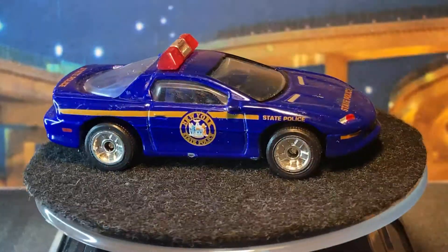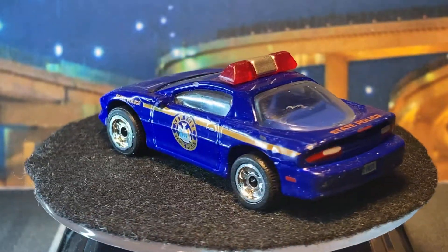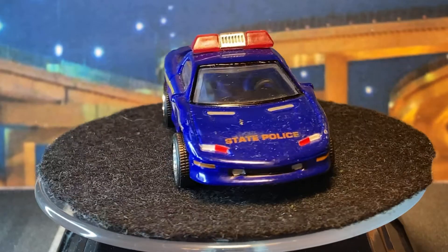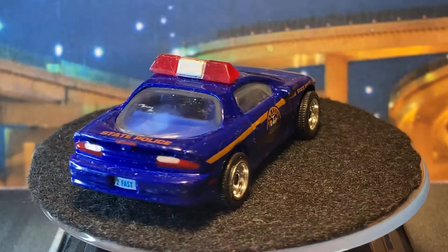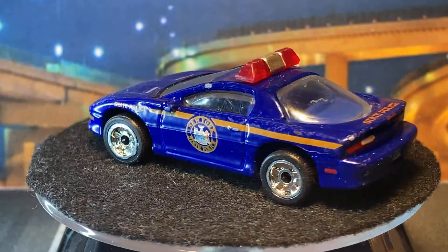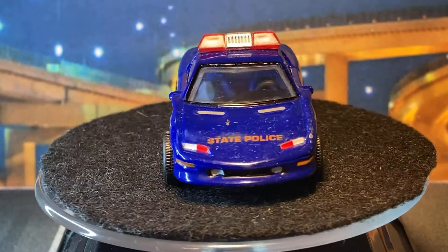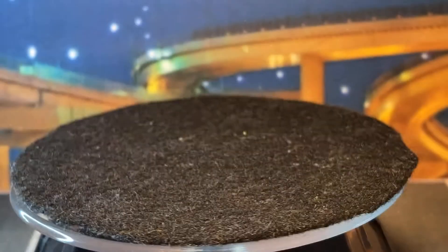Here's a fun one — I do have one of these but I always like to grab them. It's the New York State Trooper. Sadly this livery is not done very often in diecast; I know Greenlight does it once in a great while. But yeah, I see these things on a day-to-day basis — they're kind of a really deeper blue now, almost black, and I think some of them are black. I really like the Premier releases — these police cars always detail the interior. This being a Camaro you cannot really see in, but there are some nice details in there, seats are two-tone. I got two of these things now; I love them.